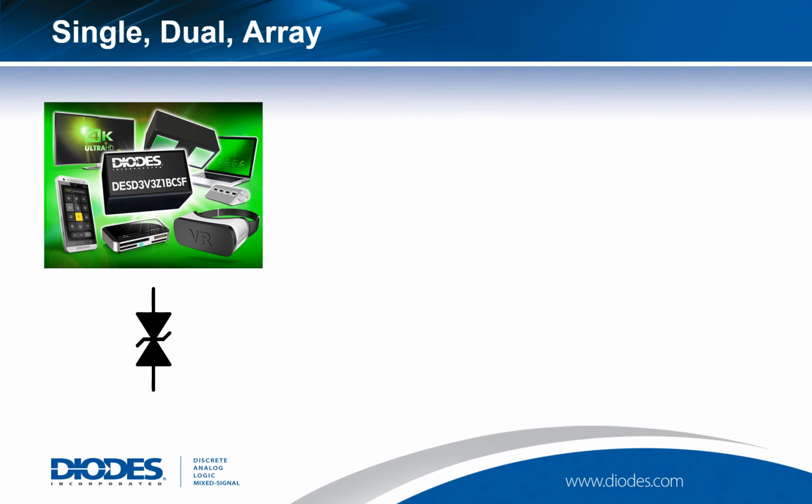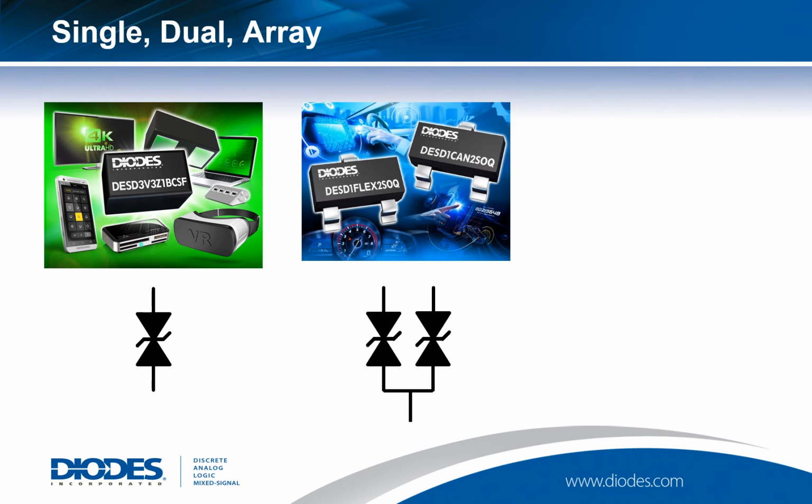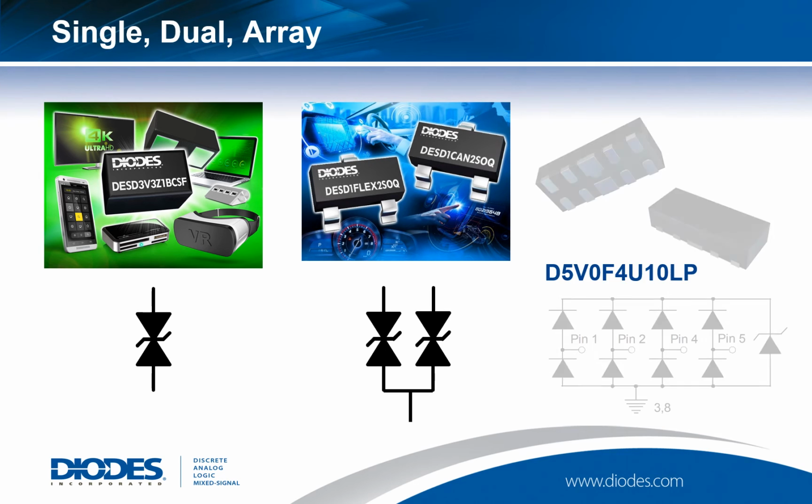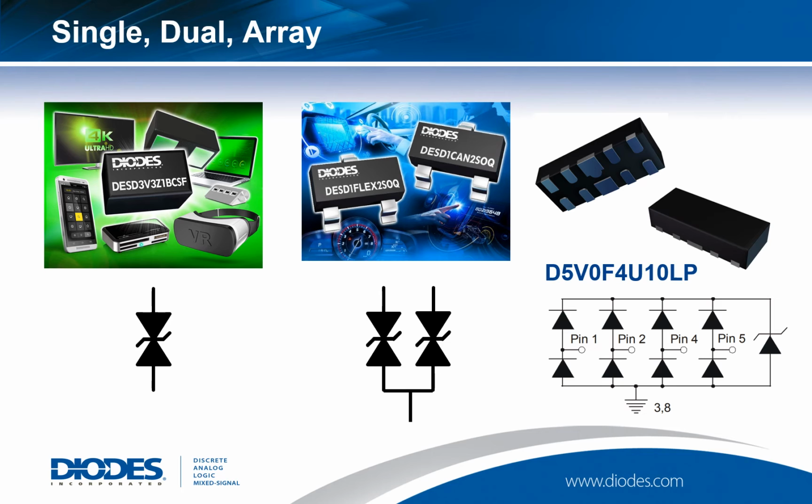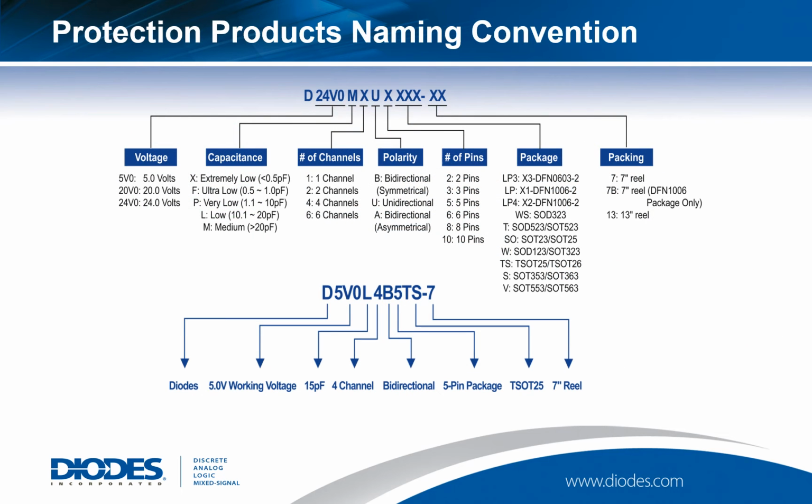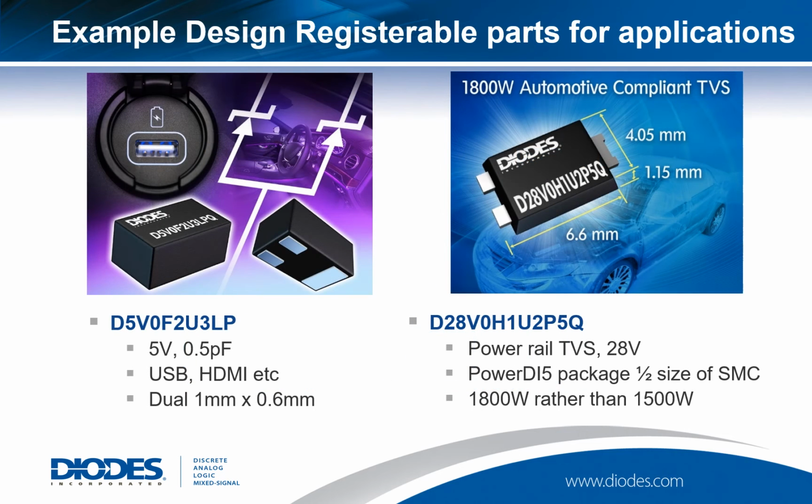The devices can be packaged up in a number of ways, from simple single devices through dual devices useful for differential signaling such as CAN bus, and then, for example, this quad device aimed at high-speed USB 3 data pairs. This slide shows details of the naming convention that we use for many of our protection products, so you might want to pause on this slide if you need to decipher something. A number of these parts are design registerable for distribution, in particular anything automotive signified by the Q on the end of the part number.